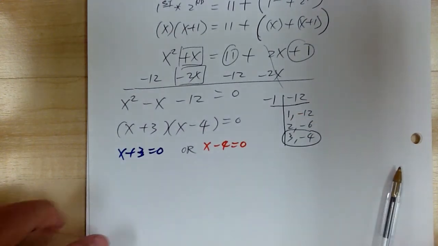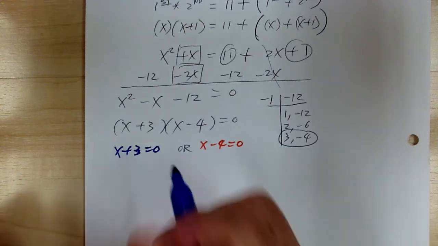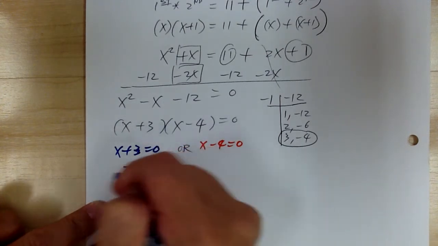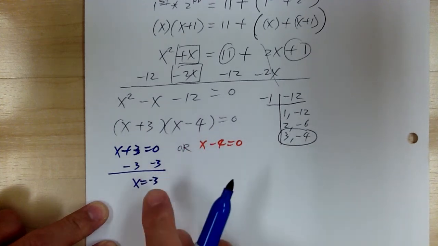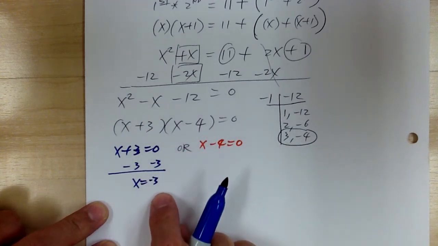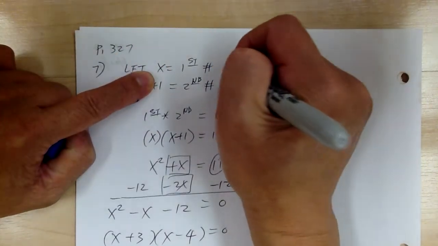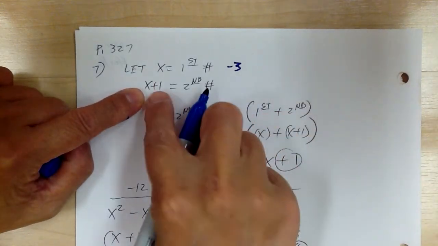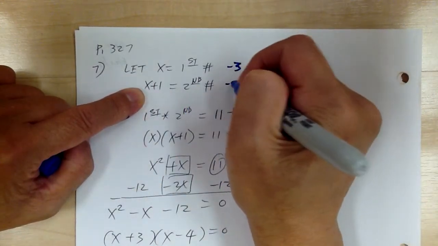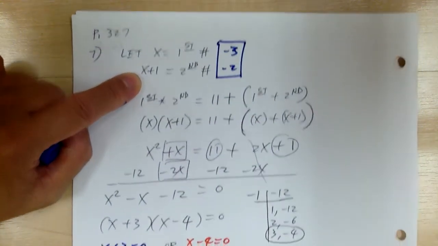Okay, now let's go and solve. So from here, you're going to minus 3 on both sides. So you get x equal to negative 3. So once you find x equal to negative 3, right, you come up here. So you're going to get negative 3. And the next number, consecutive number, you plus 1. So plus 1, you're going to get negative 2. Right? So that's the answer for the blue side.